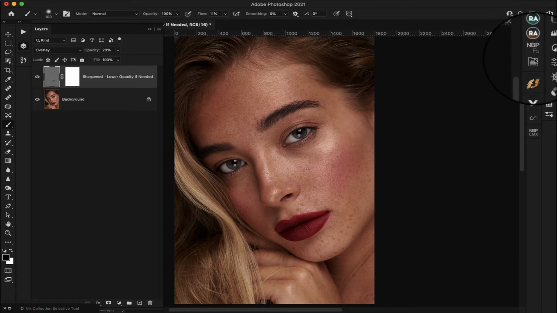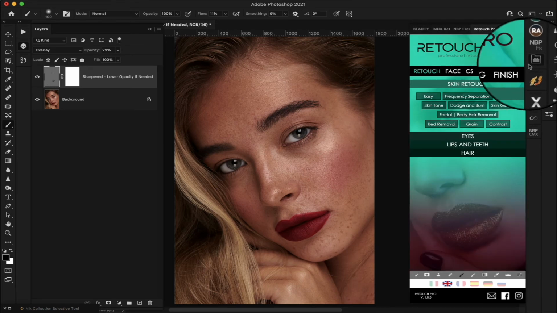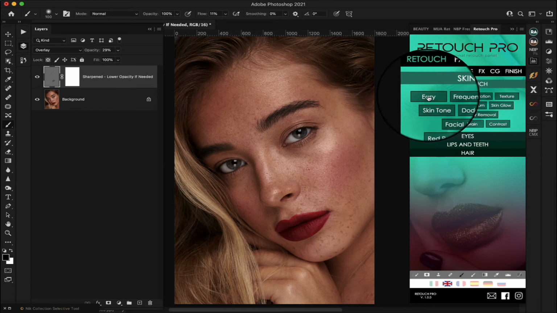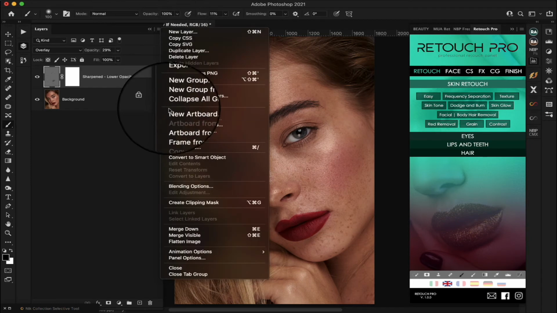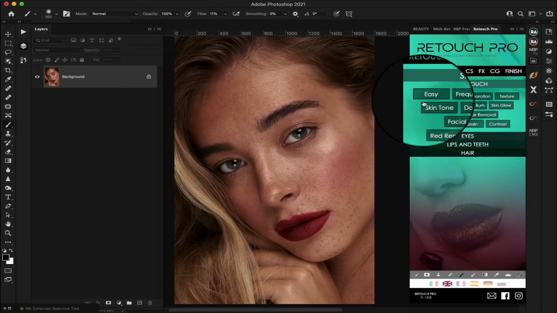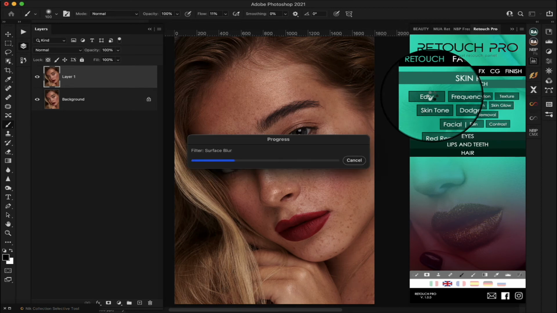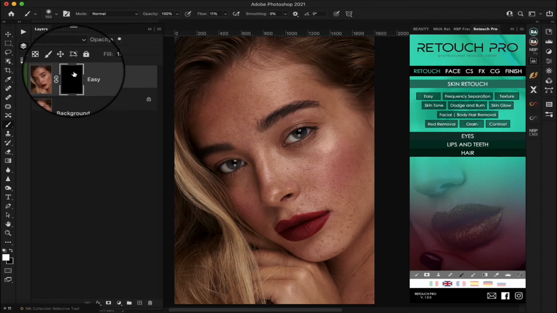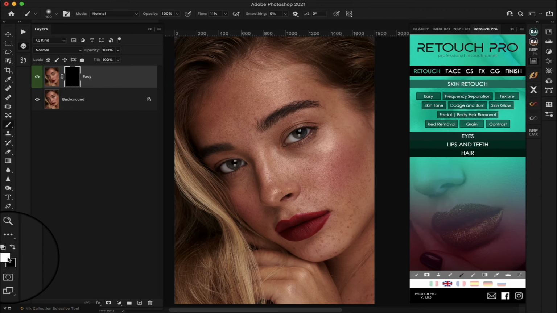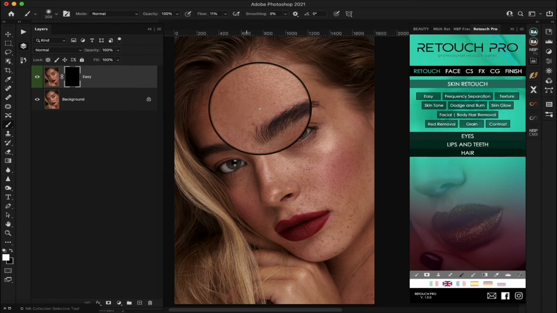Say, for instance, another panel that I use, this Retouch Pro, they have a really easy frequency separation. They have an easy skin softening script that you can run. So let's flatten this, and we're going to just run this script just so you can see what I'm talking about. It takes a few seconds for it to process, but once it's done, you again have your black layer, your brush is on white, then you can adjust the size of your brush, and then you can just go in and just start brushing.